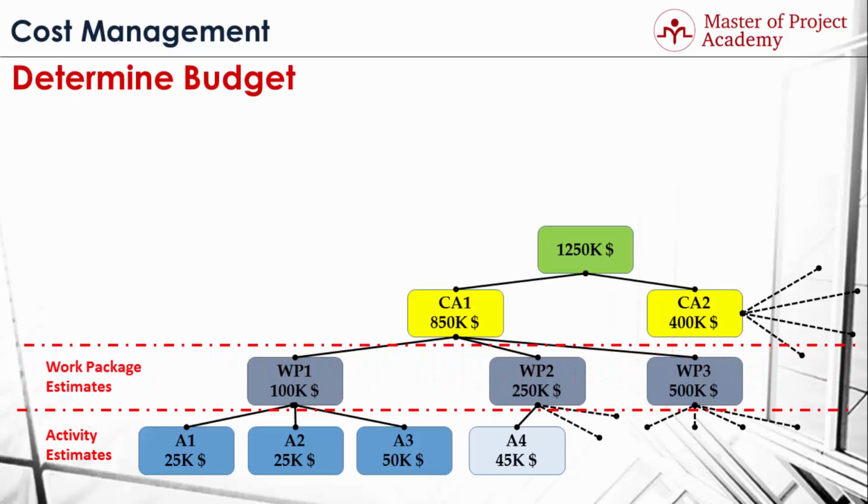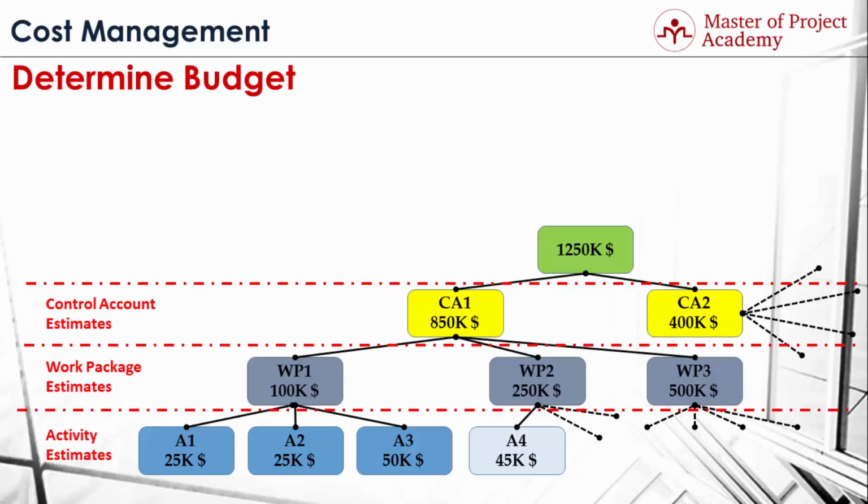work packages. As you see, work package number 1 consists of Activity 1, Activity 2, and Activity 3. Therefore, cost of work package number 1 is the total cost of the activities belonging to it. Similarly, costs of the other work packages are found by rolling up the cost of the activities belonging to the regarding work package. Work packages are grouped under control accounts. Costs of work packages will determine the total cost of control account respectively.